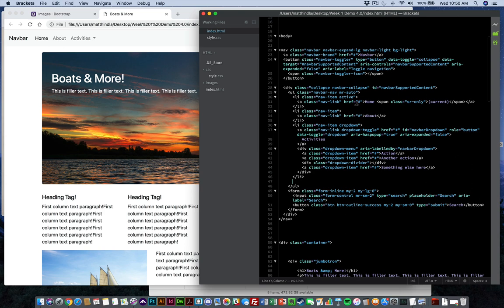Something else to note in the navigation is that the home page currently has something called active. This is an active class on that list item. If I take that and, say, on my second page, put that on about, I can move that to this class here for that button. Actually, I want this on nav item active.